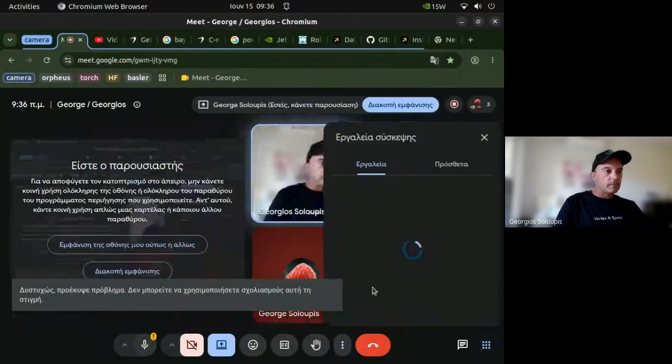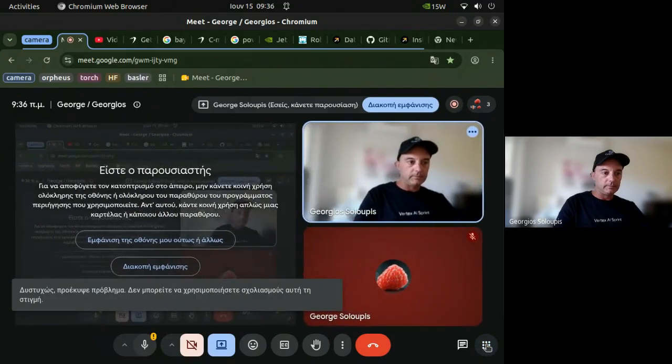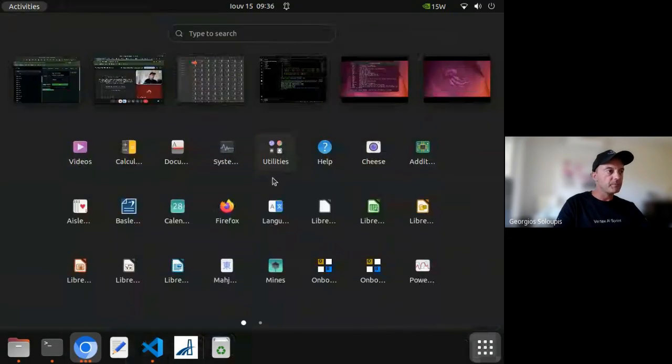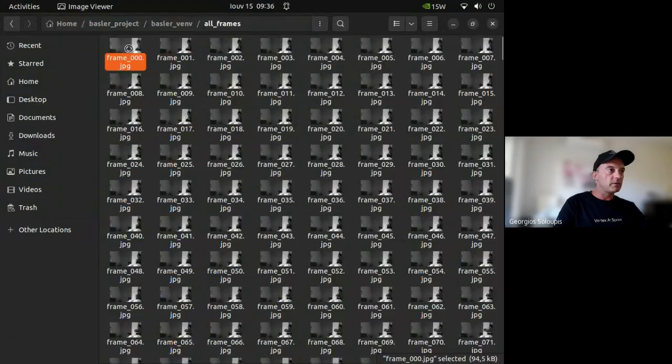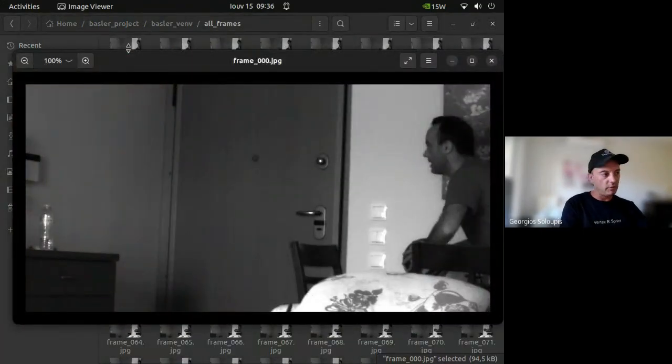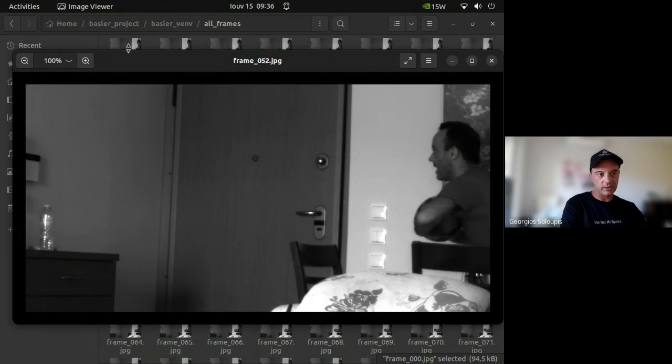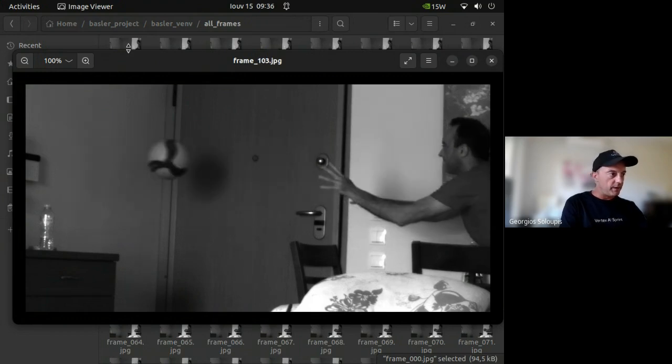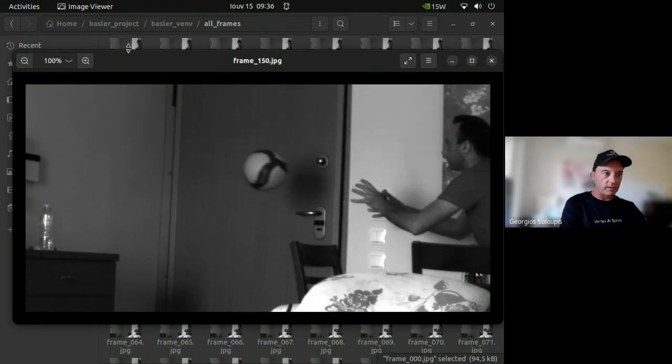where I will show you how, let me share the screen, how the dataset was before, and how the dataset with the annotations is after the procedure that we did a few minutes ago. Let me share the screen here of the Jetson model. Okay, if you remember, this is the first of the frames. This is the video that we saw earlier. So basically, inside this folder there are all the frames that we have shot with the Basler camera.